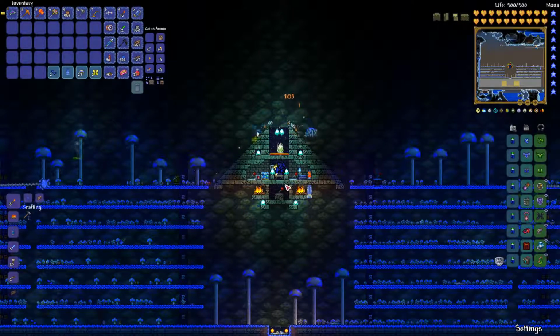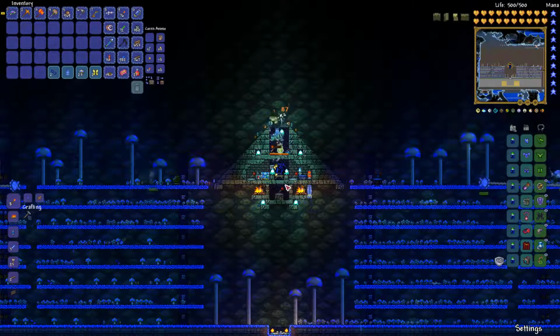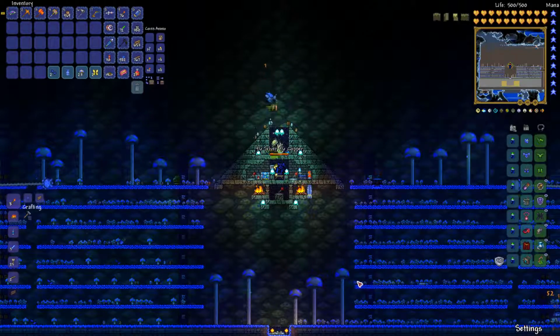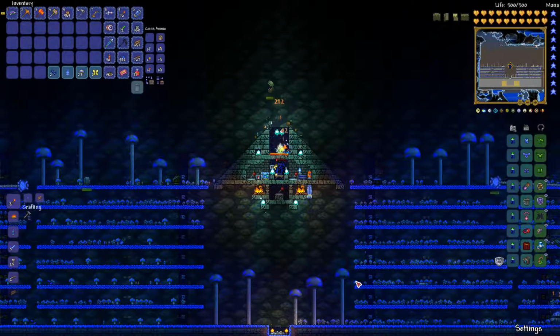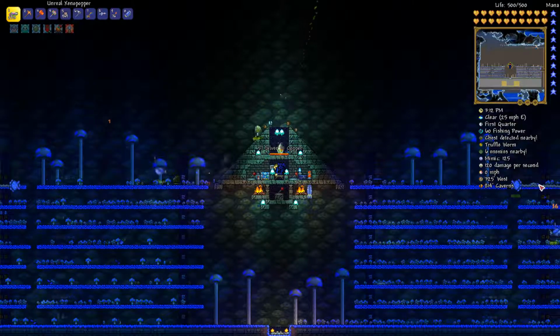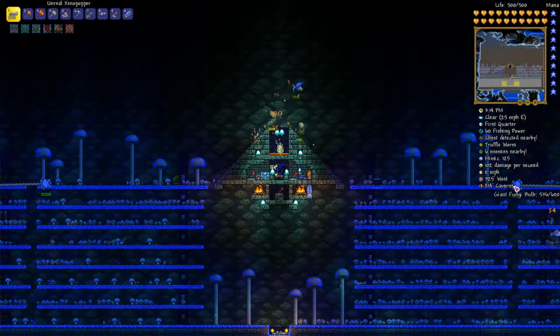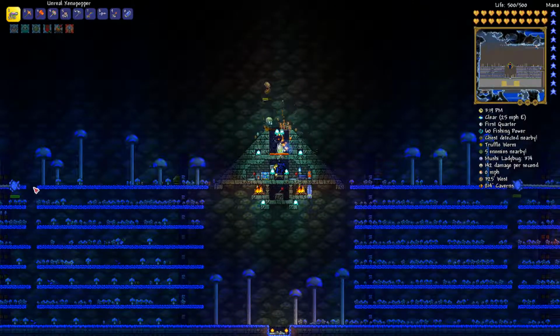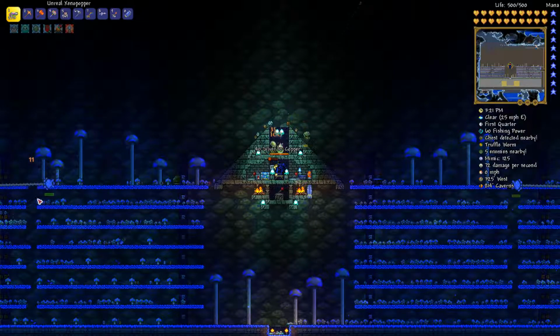You can see we haven't even really got started here, and we've already got several truffle worms down at the bottom. You can see they get through these traps just fine. Let's remove the gear so you can see this side a little bit. They'll fall through. This one's going to die though, so it's not uncommon for them to die on the top. But sometimes they do get through.